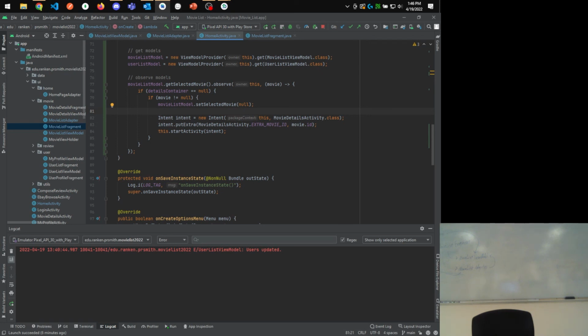The placement of this is kind of important. If I put this outside of the check for the movie's null, this would result in a circular loop because it would keep posting null, keep posting null, keep posting null. So it's important that I'm only doing this when it's not null. Cool? Does that make sense in terms of clearing that out, fixing that?